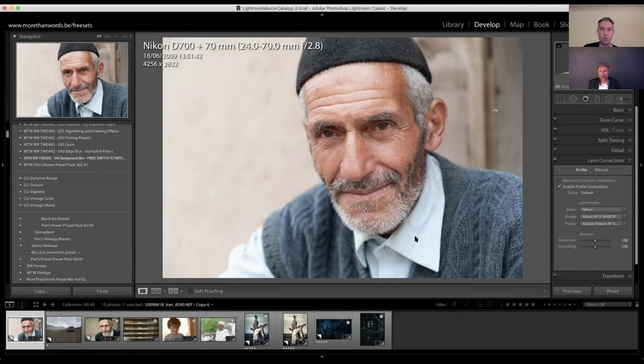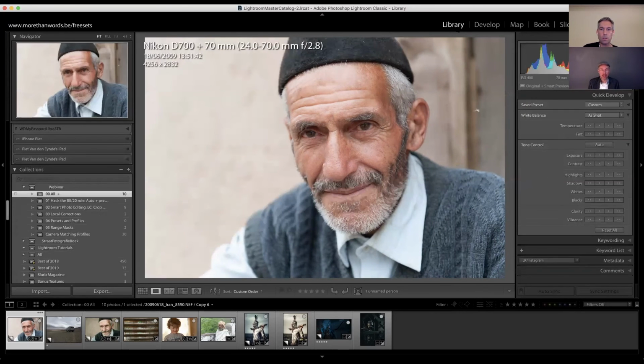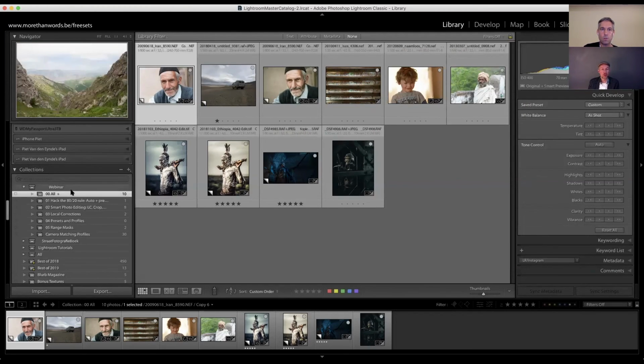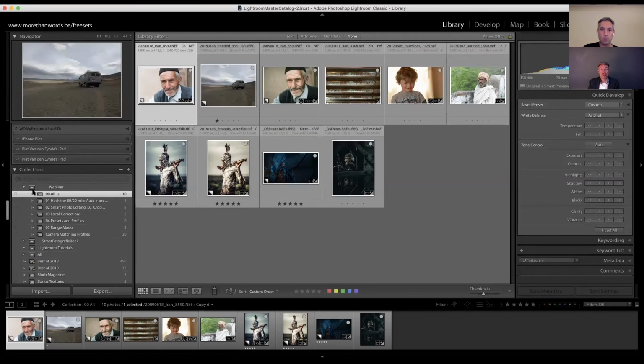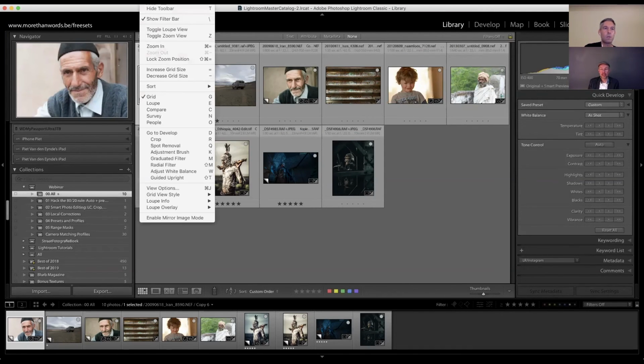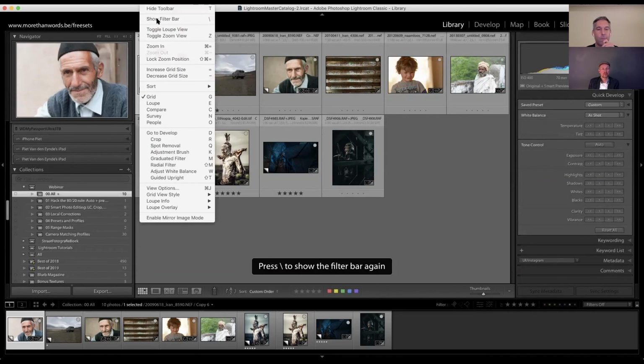Anyway, to answer that question, if you have the same bug, and probably you should, then the way to filter your images is to go into, for example, your recent shoot. Suppose that this is my recent shoot. Then in the Library module, I would choose View, Show Filter Bar.